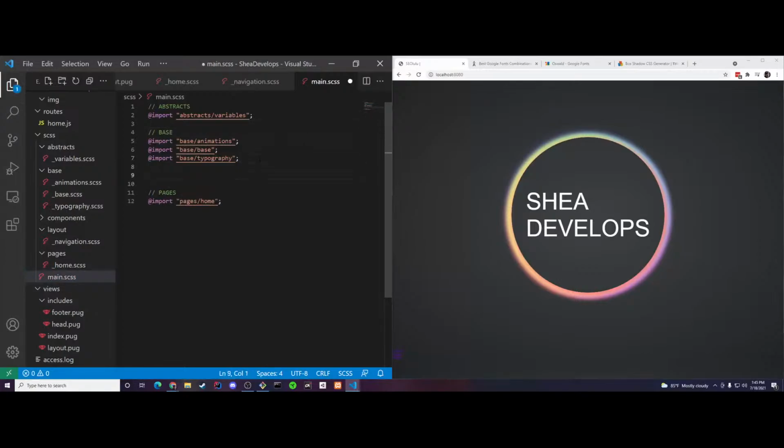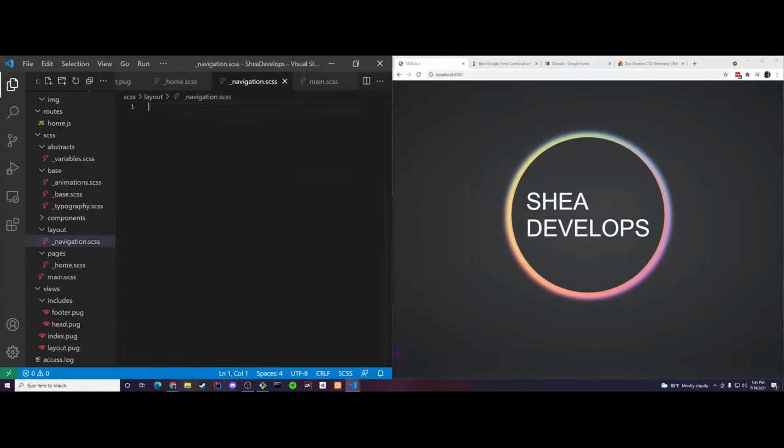Abstract, space, layout. Boom. Just like that, we're in business with some navigation. All right, so we'll do nav.